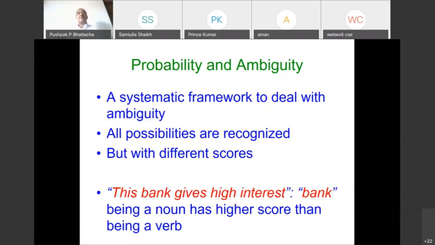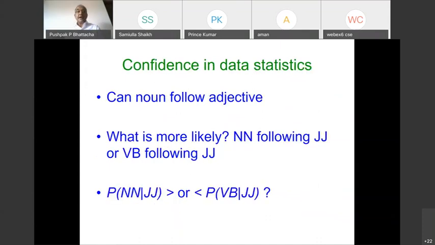So this is what BART does. The embedding, that is the vector, gets changed. Okay, so we will deal with this as we go forward. Now, one reason for invoking probability is to deal with ambiguity and give scores to different options. A very concrete reason. Another concrete reason, amongst many, which we'll explore as we go forward, is confidence in data statistics. And today, we would like to spend some time on this question, confidence in data statistics.